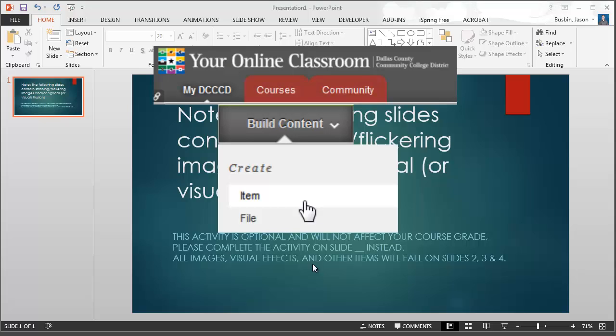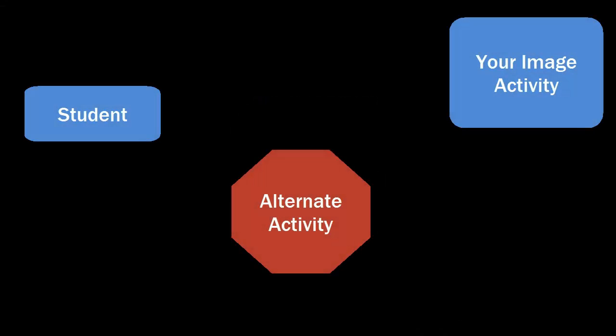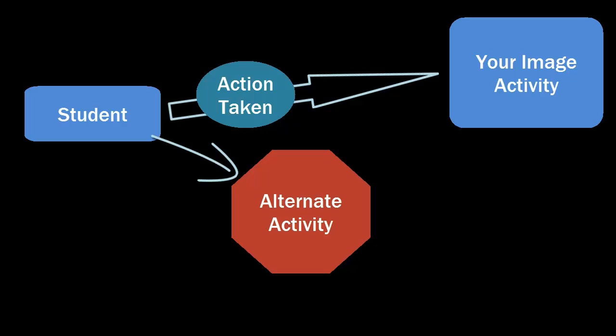You could also create a new item within eCampus and attach the warning message to that. Or you could create a new document specifically just for these types of items. Basically, you want to ensure that the student has to actively go to the item in order to see it.